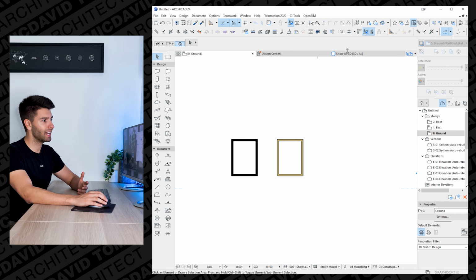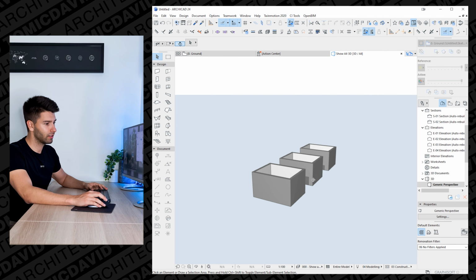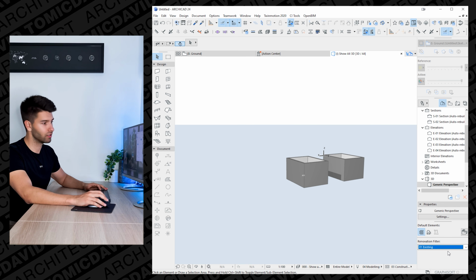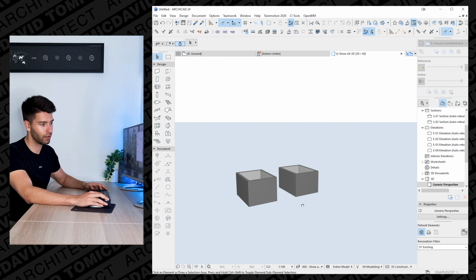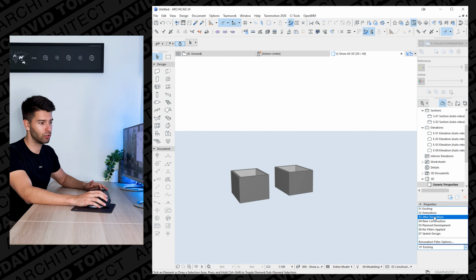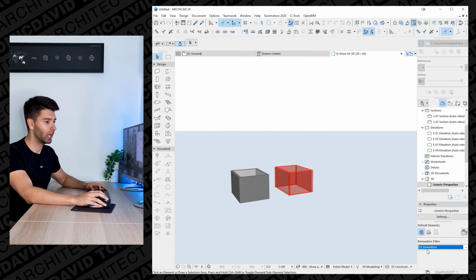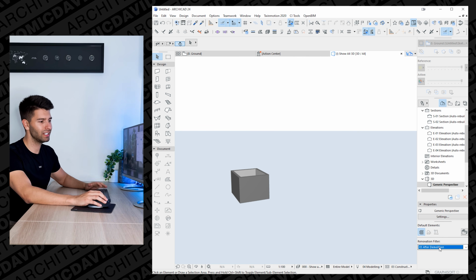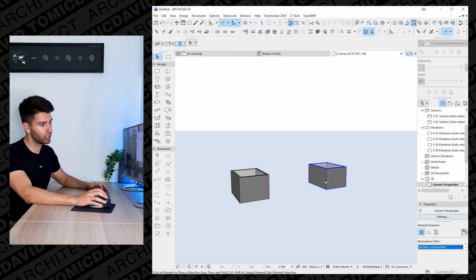Now, if we were to do that same experiment there in 3D, if we open up our 3 boxes, we see 3 simple gray boxes with no filters applied. Existing, one of our boxes disappears, fantastic. We don't want to see that new construction, so I'll spin back around. So it's in the same order it was in 2D. Go into demolition, that box goes entirely red and we know what we're knocking out. After demolition, that box is gone. We have no idea it exists anymore, exactly like it would be on site. New construction, a beautiful box appears out of nowhere.